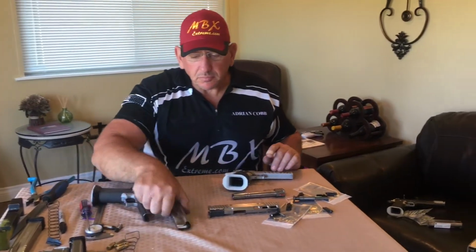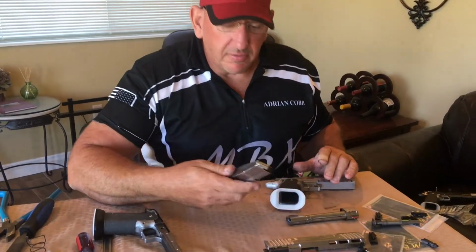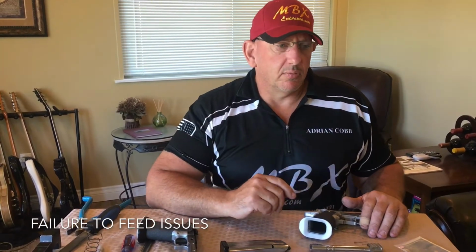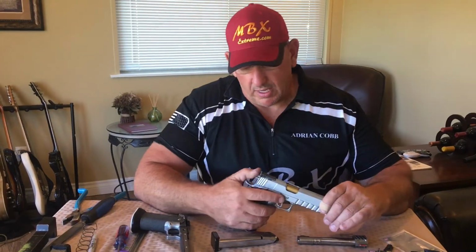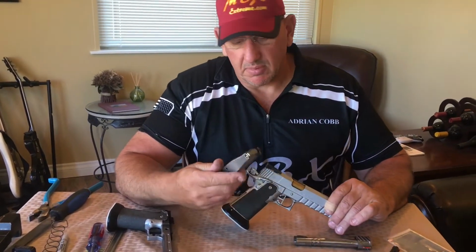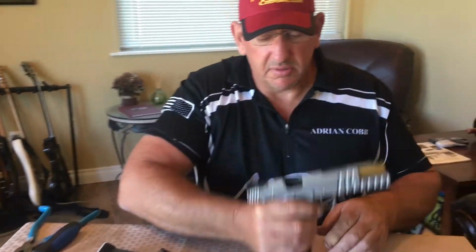So basically, one of the things that we seem to get a lot of emails and calls on is where the round goes into the chamber and almost closes but doesn't close all the way. We're just going to touch on that. I've got a gun here, and obviously I've got some ammunition that won't fire. I guess it's not ammunition because it won't fire, but I've got some dummy rounds here.